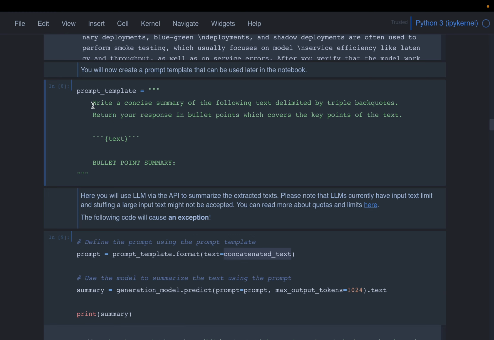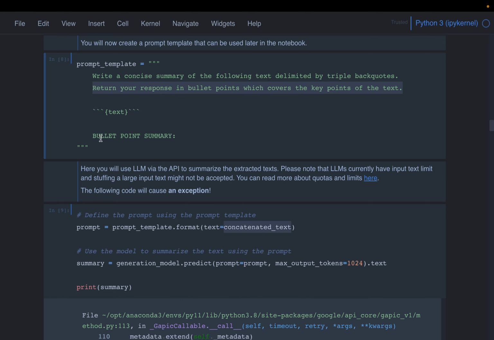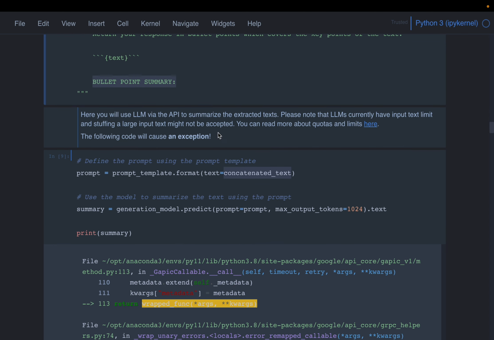The prompt is simply: write a concise summary of the following text delimited by triple back quotes. We are going to insert those 37 pages of text here. Then we say: return your response in bullet points which covers the key points of the text. And then we have this bullet point summary.